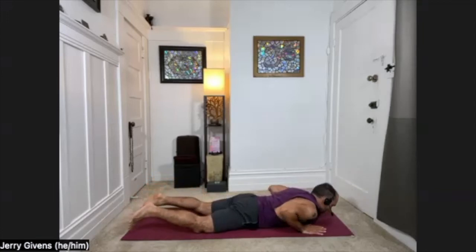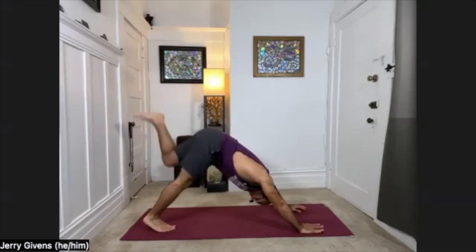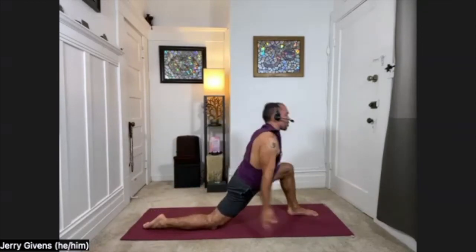And release. Curl the toes under, push up, push back. Left leg lifts when you get to down dog. And step it through. Back knee to the ground, crescent lunge, please come on up.